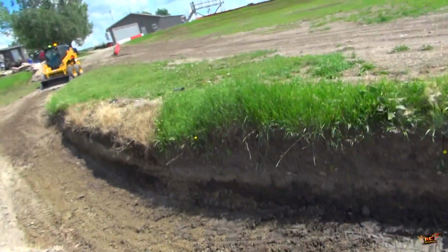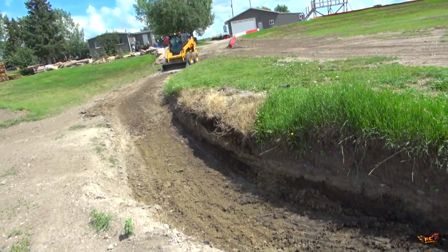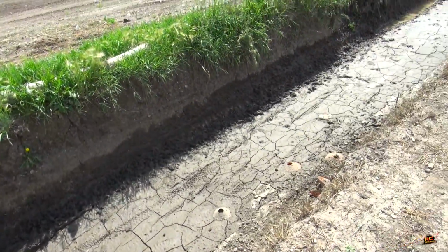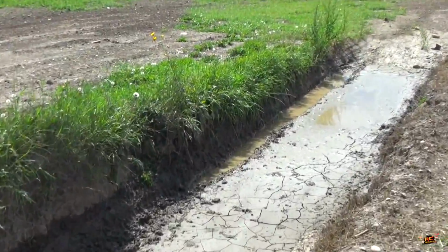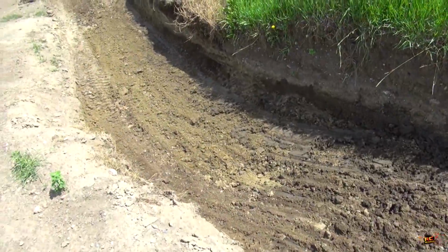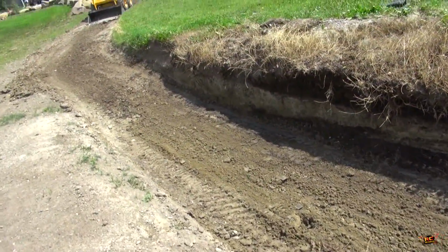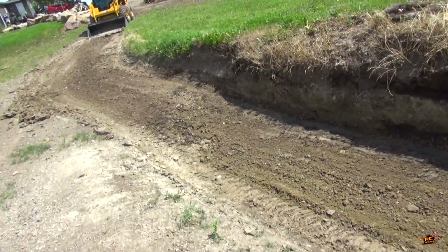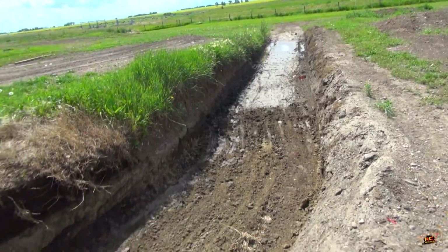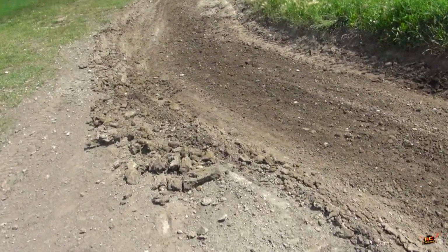Check it out. Nice and flat and smooth, and just as quick as if I was actually in it. Great throttle control. You can still see water at the end there. So all of this is much better. All of this is dug out now, all ready to be packed down and baked by the sun for the next few hours. I'll do it again tomorrow and hopefully get a little bit further in, and finally the channel will be complete, unless it starts to open up and rain tonight like the forecast says.